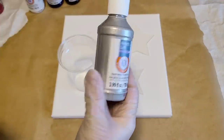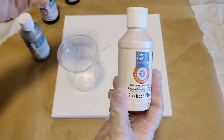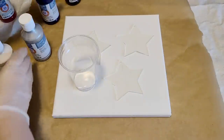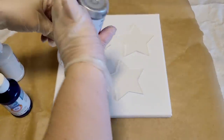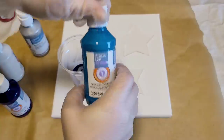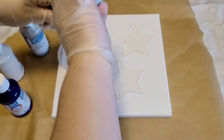I'm going to be using the Artist Loft ready mixed pouring paints — I got that little kit that comes with these little bottles. It comes with basically all cool tones except for this red. I'm going to do one of my favorite Christmas color schemes, which is blue and silver. There's a darker blue they call bright blue, then silver, so it's going to have quite a bit of metallic. Then we're going to add some turquoise. I feel like that blue is dark enough that I don't need to add black, but maybe just a smidge.